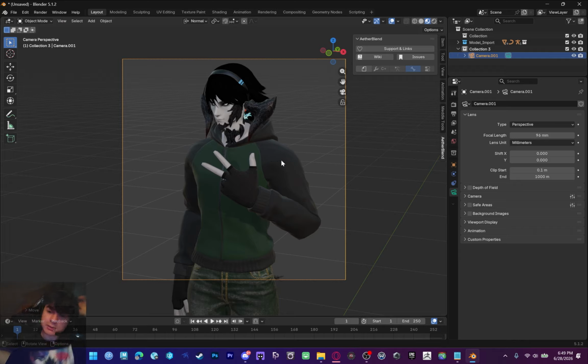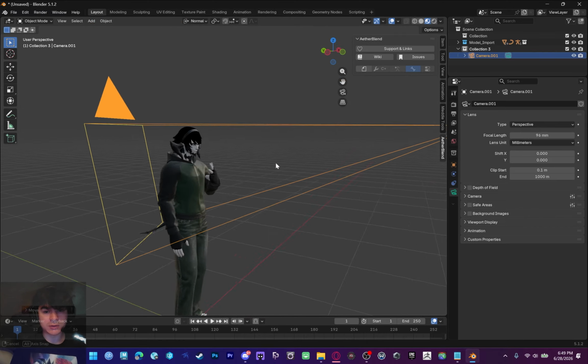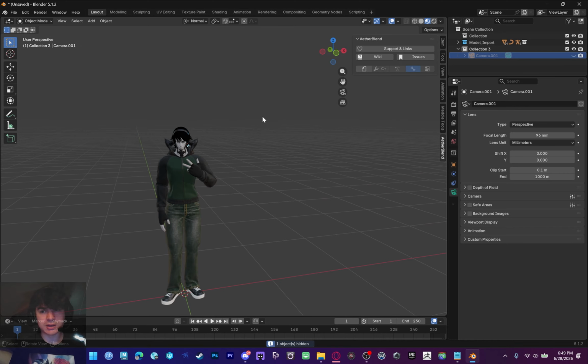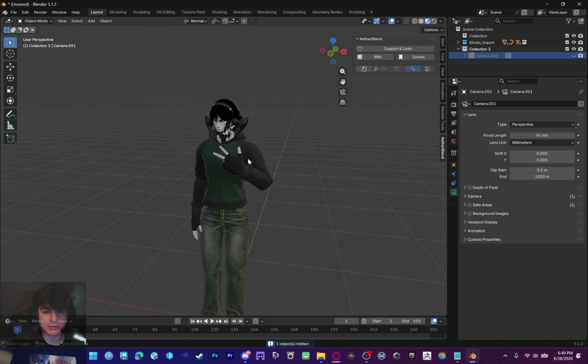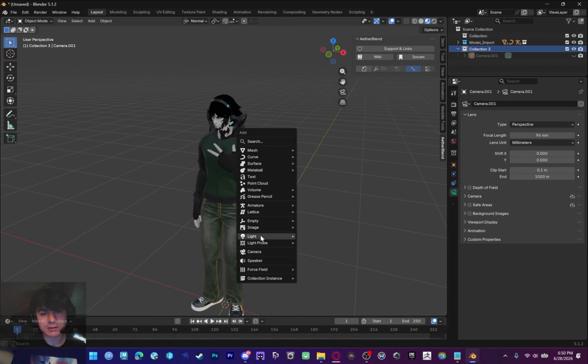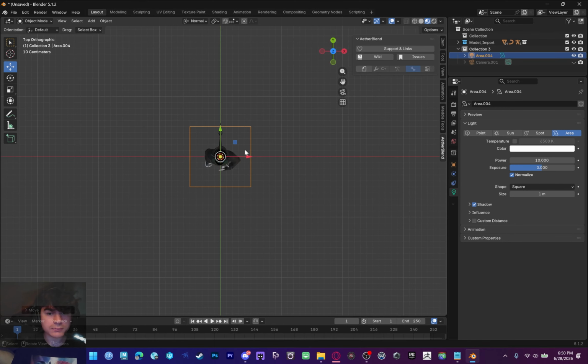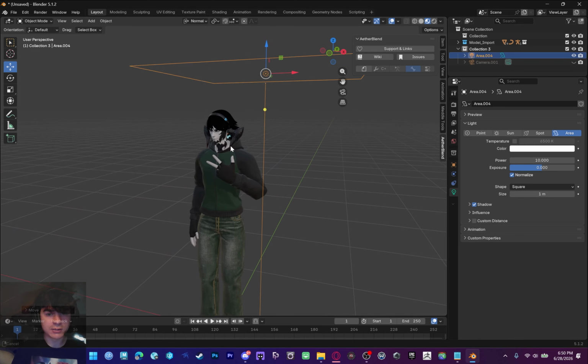And then next thing we're gonna want to do is basically just add a little bit of lighting. And when we come out here, we can actually see how the camera looks. So for right now, I'm just gonna hide it because it's kind of in the way, but next we can start building our lighting. So in the same collection, I'm just gonna do Shift A, and then you can go to Light. Basically this is up to your own personal preference, but there's a bunch of different lighting sources you can add. I usually go for area, it's pretty good. And then you can basically just start adding that in and customizing that.